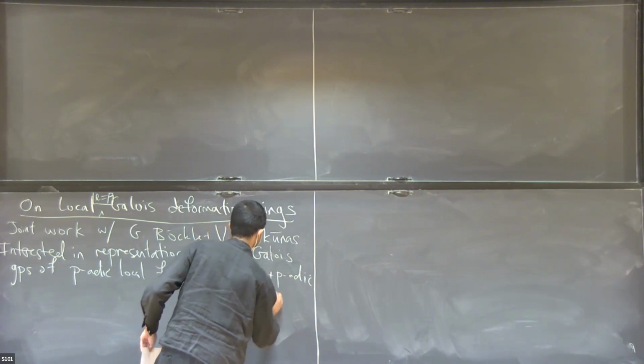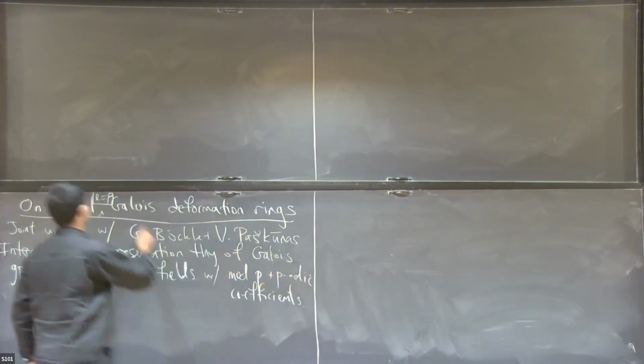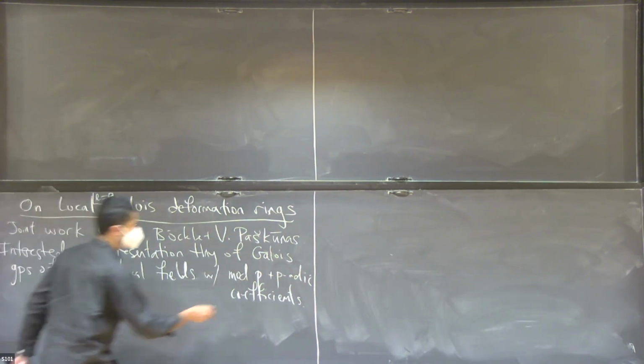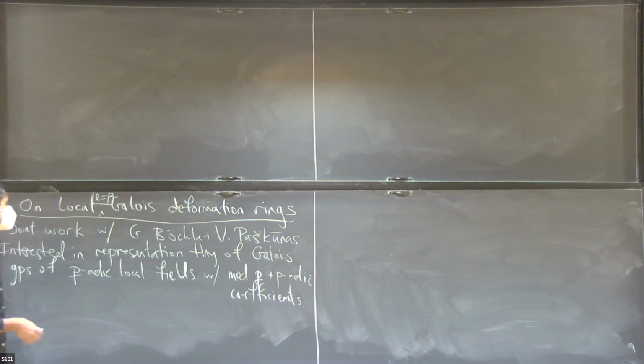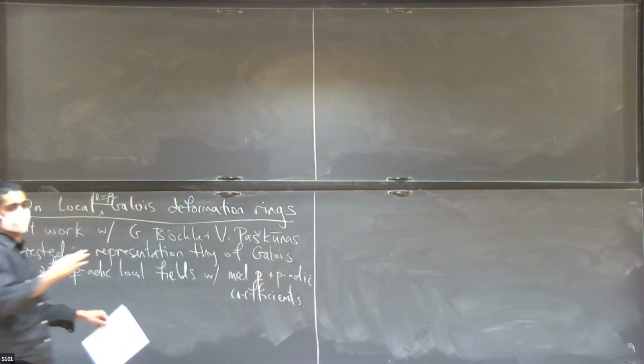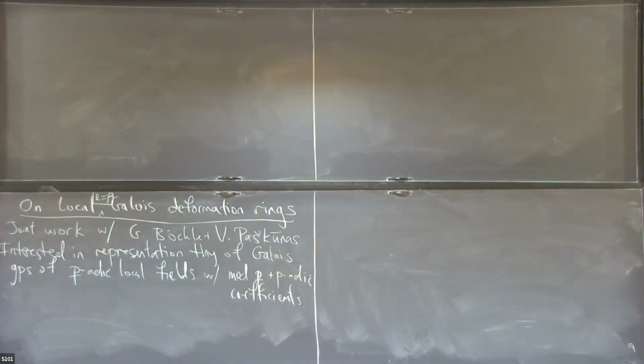So the L equals P in the title alludes to the fact that this P is the same as this P. In the L not equal to P case, you take a p-adic local field and look at mod L coefficients and L-adic coefficients, and then the theory changes quite a bit because the topologies are kind of incompatible, but in this case they're very much compatible, which has a big influence on the theory.